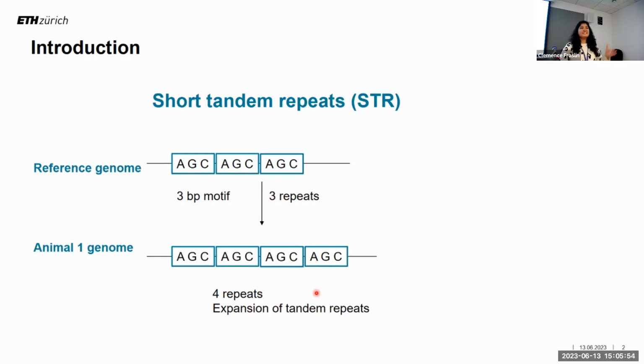You can also call it an insertion of a repeat unit, but it's not always an insertion. It could be a deletion of one repeat unit. It could be the addition of some kind of SNP inside these tandem repeats. So all together, these variations are called short tandem repeats when they are repeated several times, and usually the motif size varies from 1 to 6 base pair.